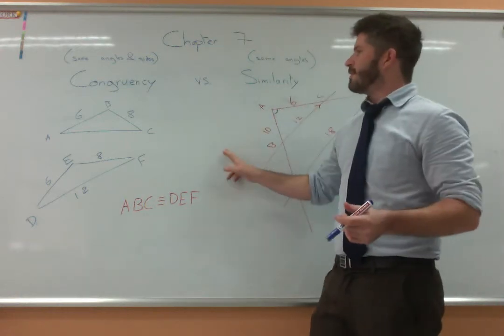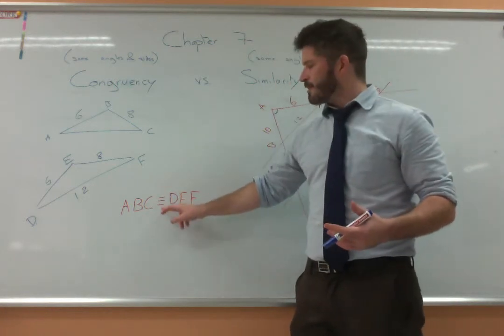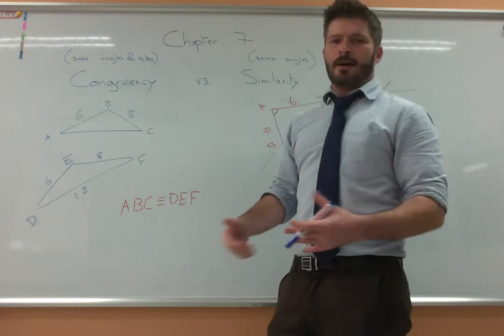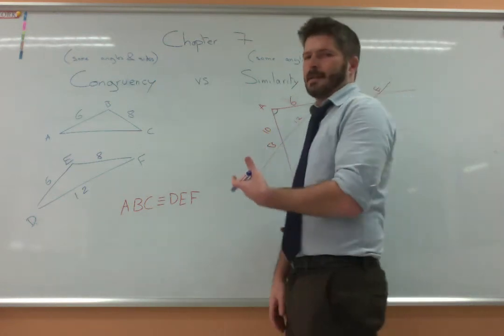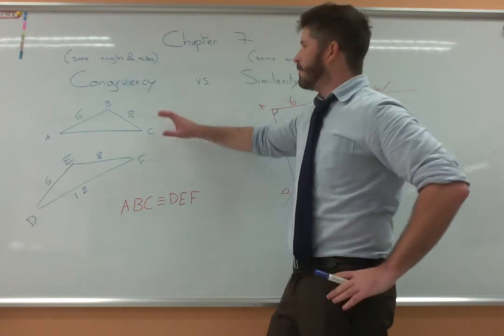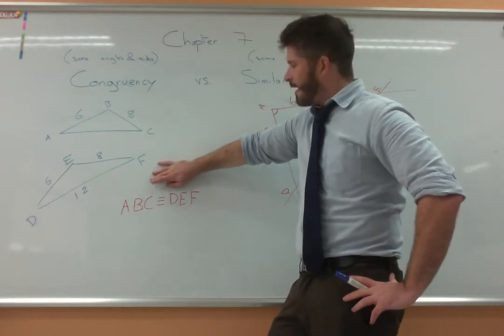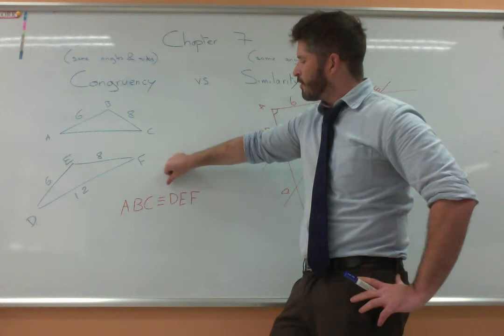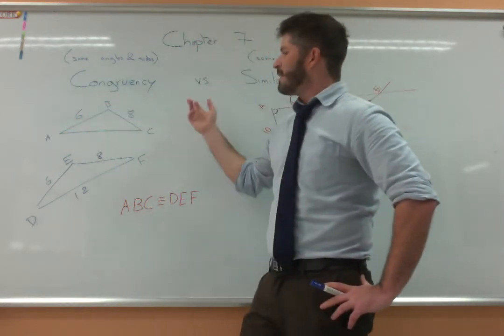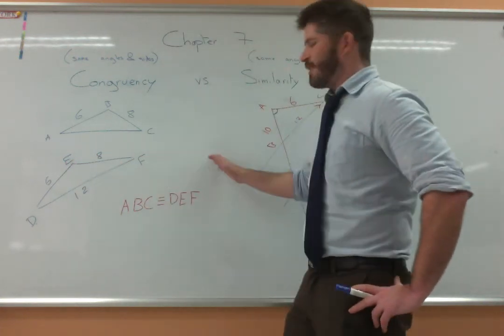So the statement for congruency looks like this, the little equal sign with a little bar on top. So let's try to look at this example and see if we can solve this. This is a basic example, to be quite honest. I'm sure you guys can show your knowledge on a higher level. But let's take these 2 triangles. It says already that triangle ABC is congruent to triangle DEF. So I locate my triangle ABC, and then I locate my triangle DEF.